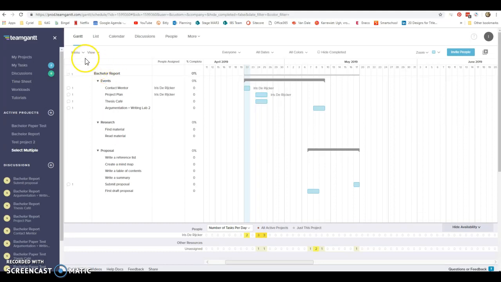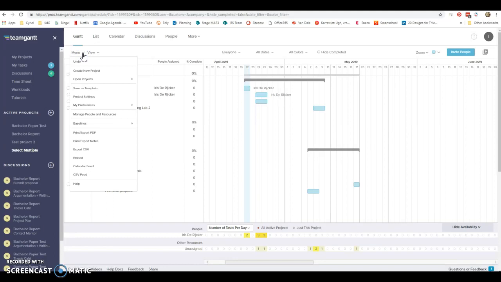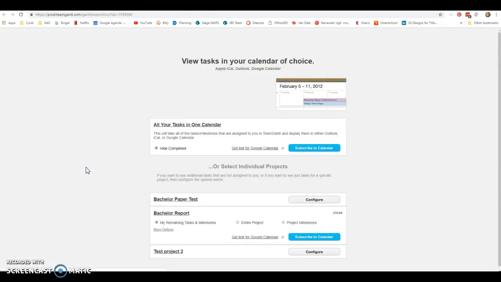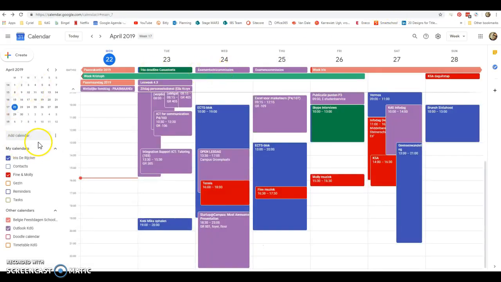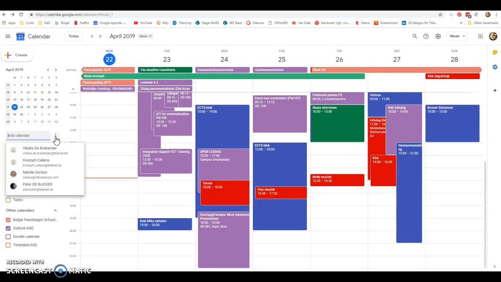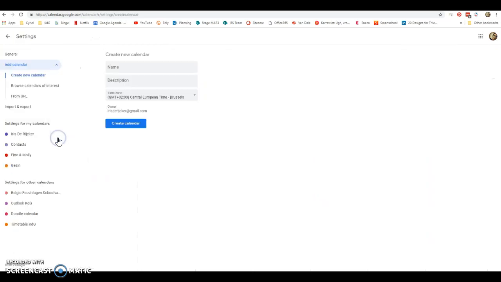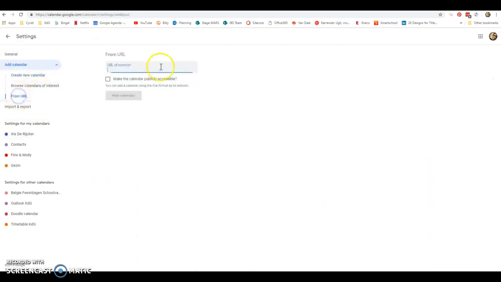So to connect to your calendar, you go again to the menu, and you go to calendar feed. And there you can get a link through Google Calendar. Yeah, so you can copy this link and then you can go to your Google Calendar. You can add a calendar like this, create a new calendar from URL, and you just paste this URL here.